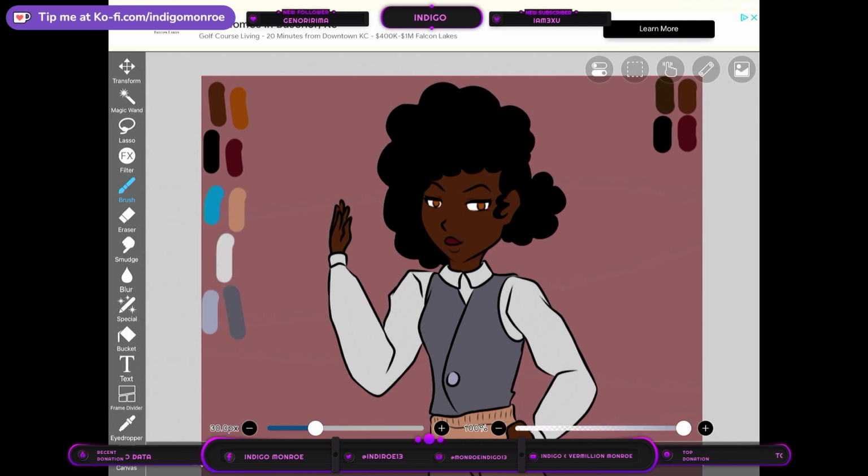I'm actually gonna put her color like this. Oh shit, wait, she's silver. There we go. Okay, let me get her other colors in here. So yeah, this is Ivy's original design.